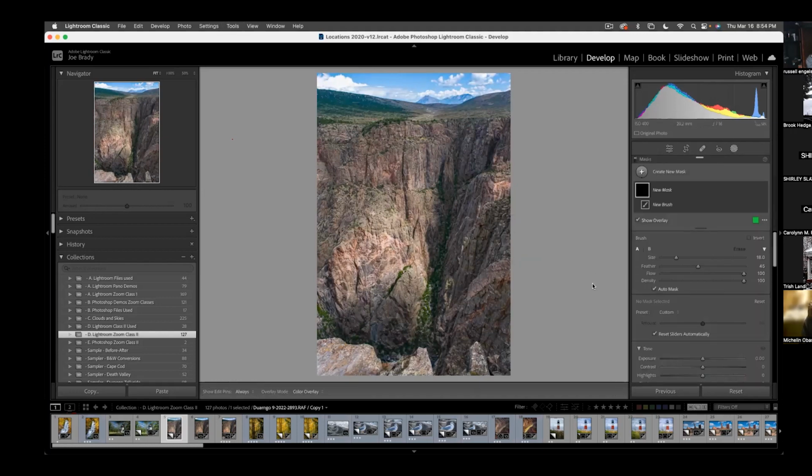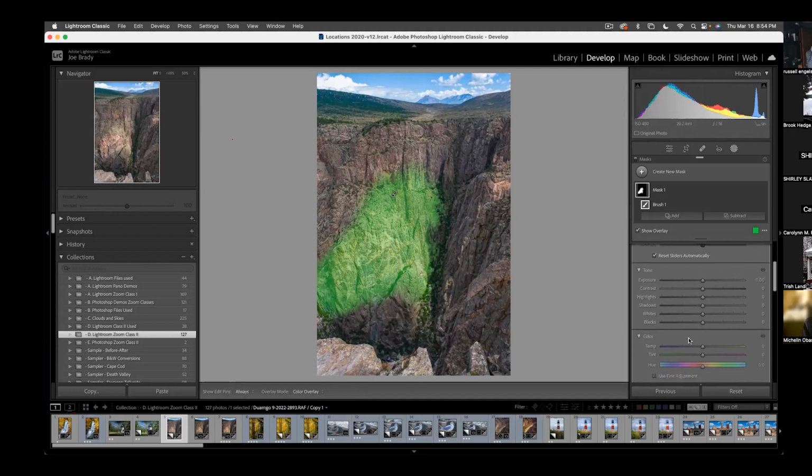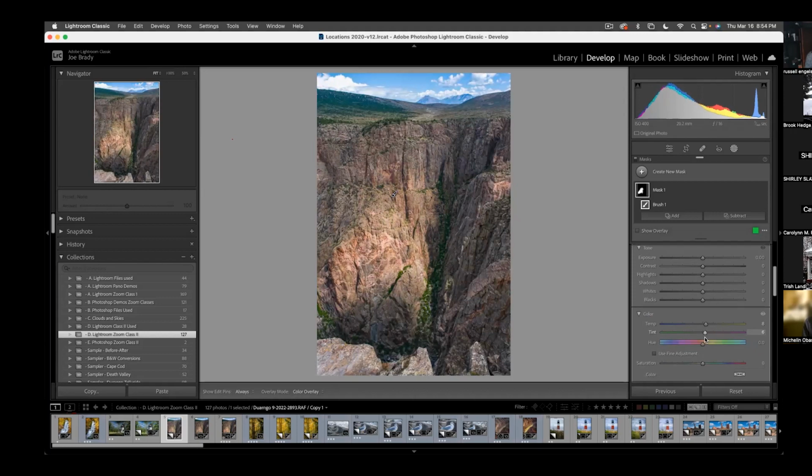Get our brush. Do I want auto mask? No, I'm not going to use auto mask. I've got to turn it off because see what it did? It misses pieces. I just want to paint through this whole thing that I see as being hit with sun. This, by the way, we'll deal with separately. I will turn on auto mask now to add some of these little spots on either side and underneath. So now let's add some yellow back into here. Not that much, and we add some warmth too.